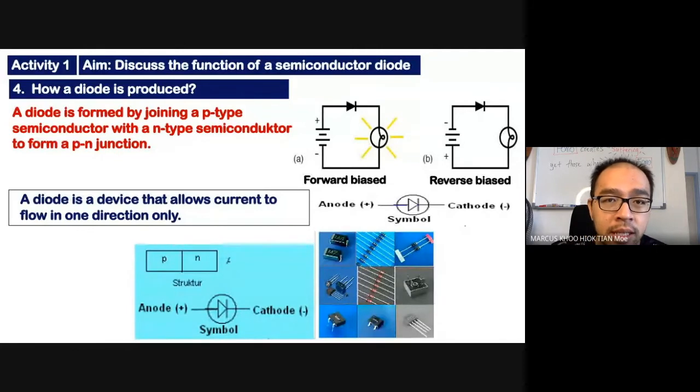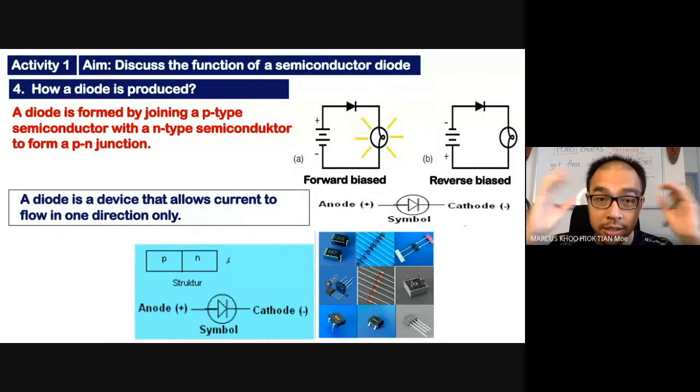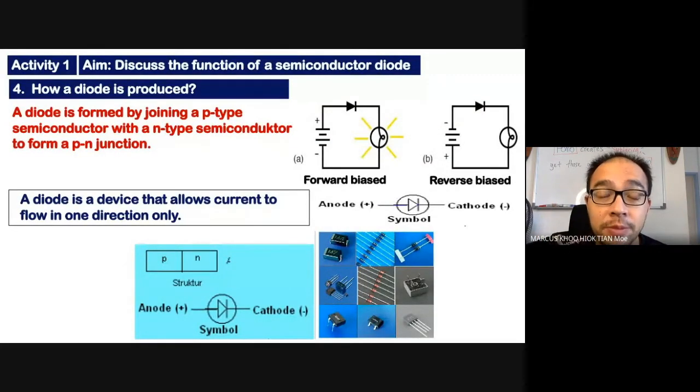So in our previous class, we talked a lot about the semiconductor diode and how it functions. Last week was a lot to take in. I think the most important thing is that we understand the purpose of a diode. That's number one. The purpose of a diode is to ensure that current flows in one direction only.